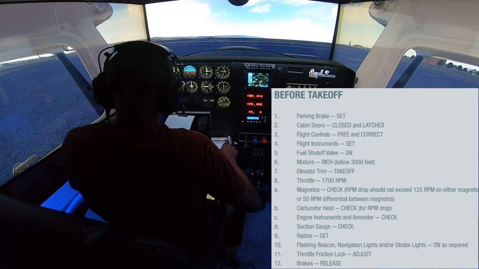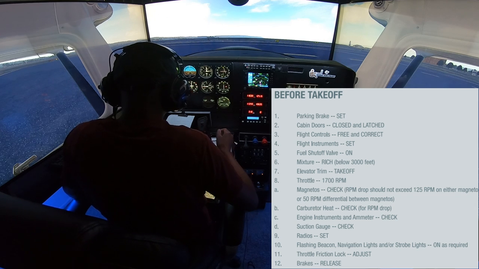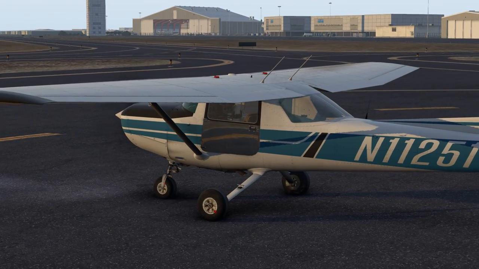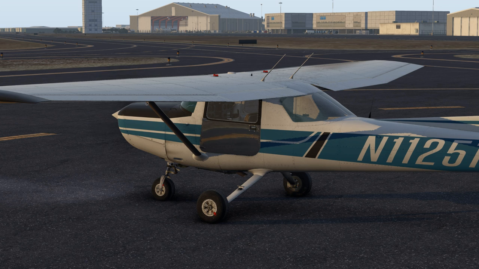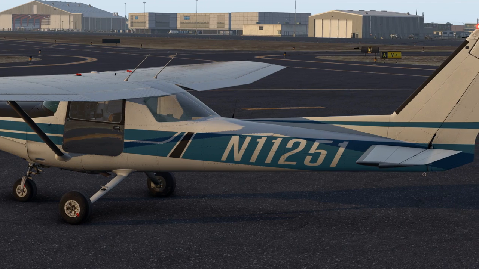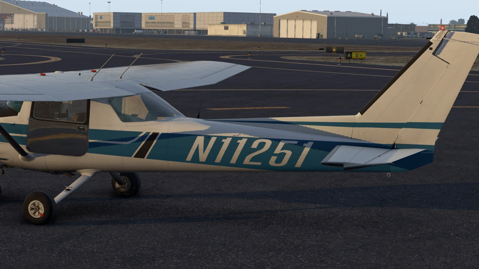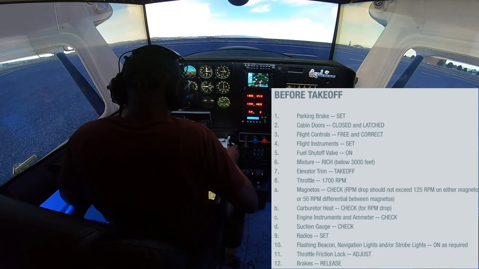Takeoff checklist. Parking brake set, cabin doors are closed and latched. Flight controls are free. So I bank to the left and the left side goes up, the right side goes down. Bank to the right side goes up and the left side goes down. And I like to look behind me. And there we go. So I can see elevator is good and rudder is good. So they are free and correct.